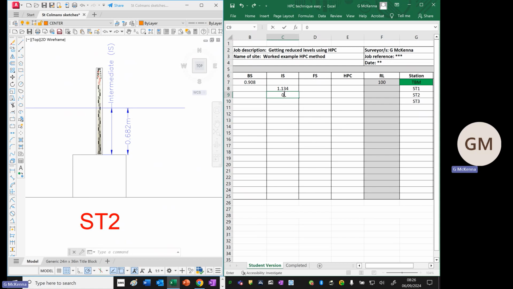So if you then put in 0.682. If I was out on site, I wouldn't be telling the person with the staff to go on ahead. I would stop, take a breather, get him to do that again, and double check that you've booked that correctly, because one small mistake here, if you're working on a construction site, could cost thousands, if not tens of thousands of pounds. So it's a small price to pay, taking those extra few minutes if need be to double check these calculations. So 0.682, yeah, that seems okay.